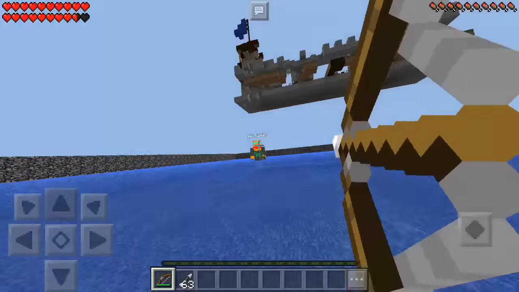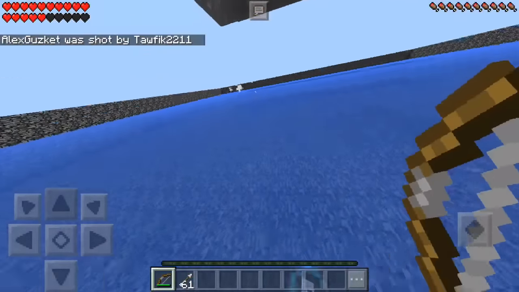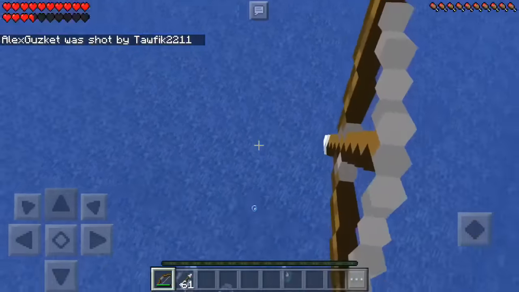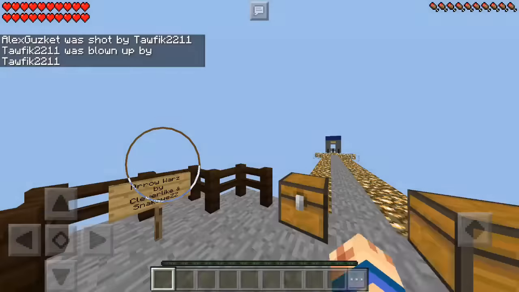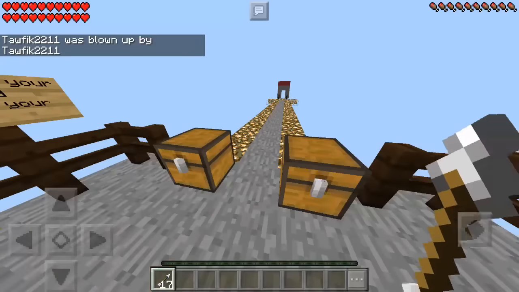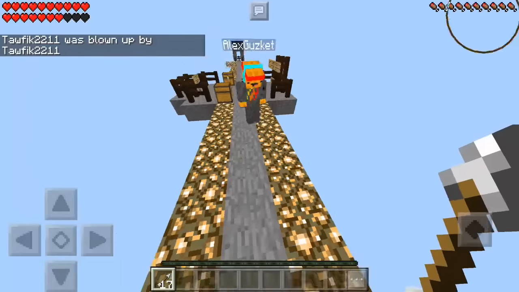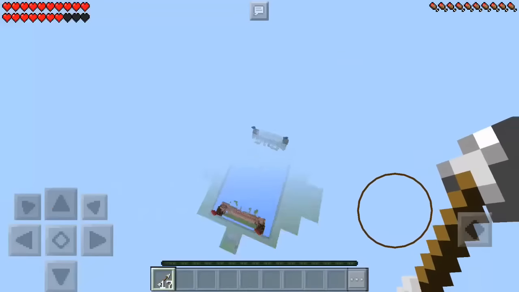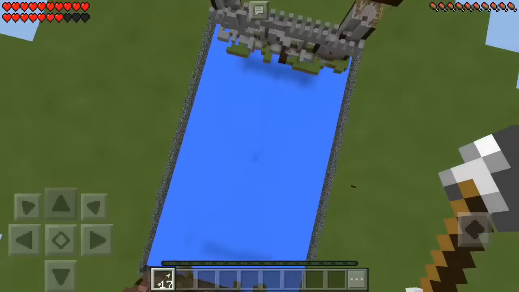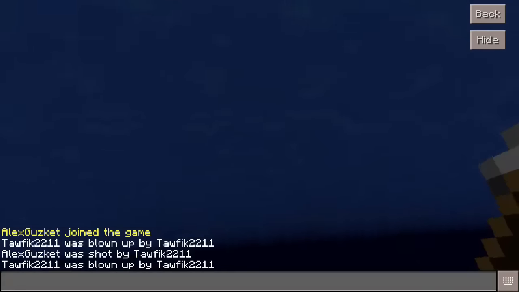I'm coming for you. Yeah, got him. Yes, that's how we do it. What? Kane, we should go for another round. I'm not gonna reset the map because it's okay. It's full. It's like, Kane, stop it. Wow, I think that was all of our arrows that you just wasted.